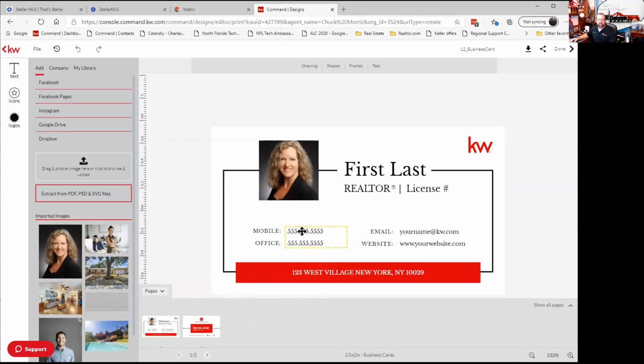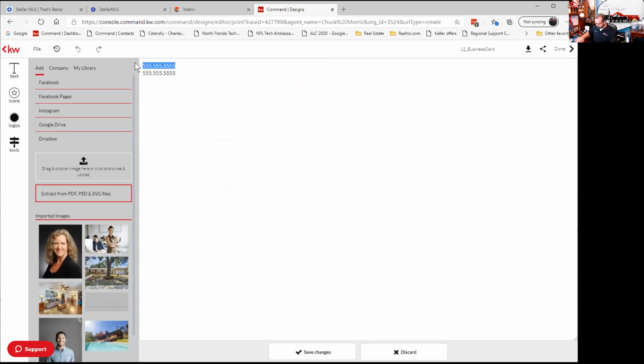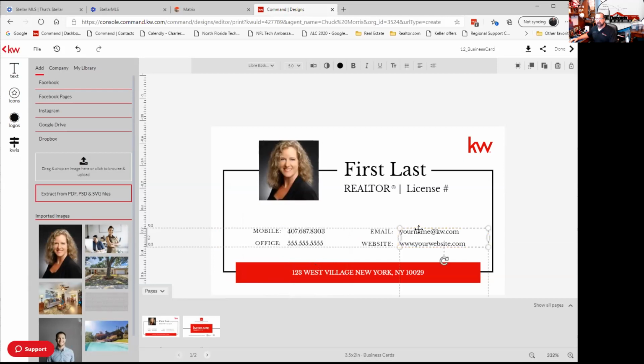Now, everything here is the same as it was before with the social media using the typewriter. So you would go up, change your numbers. I don't know what the other number was. Office, okay. But you go up there, you put your office. One thing I personally don't like is this small area for email and website.